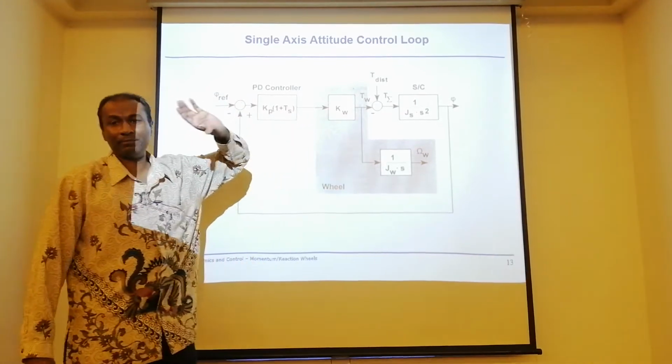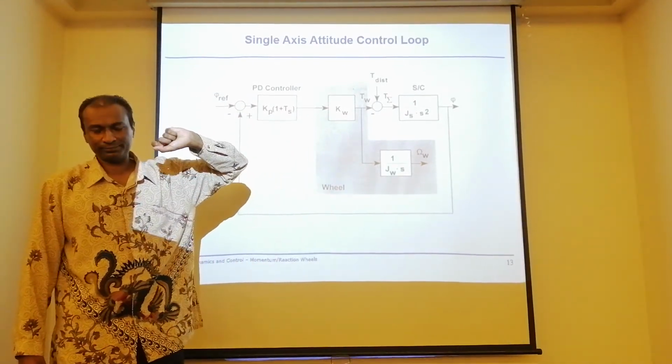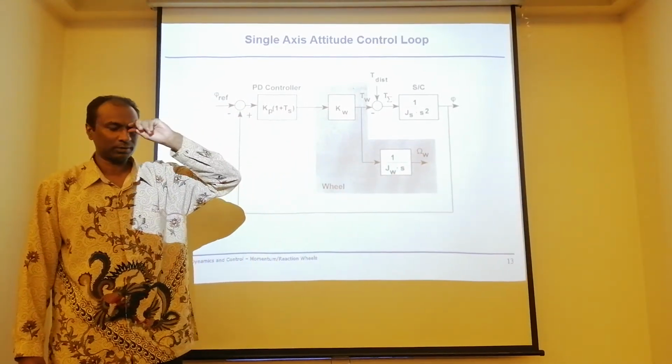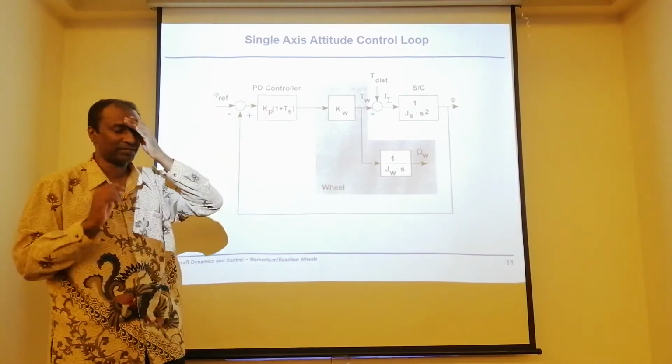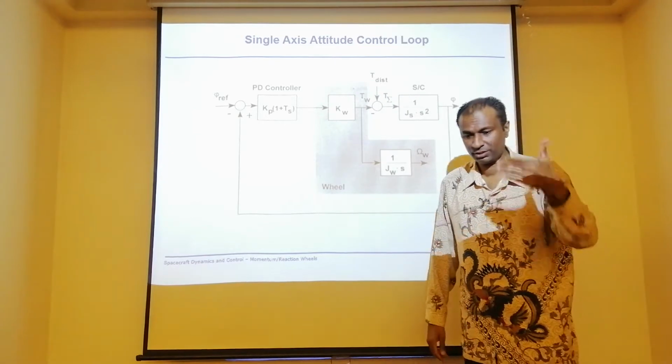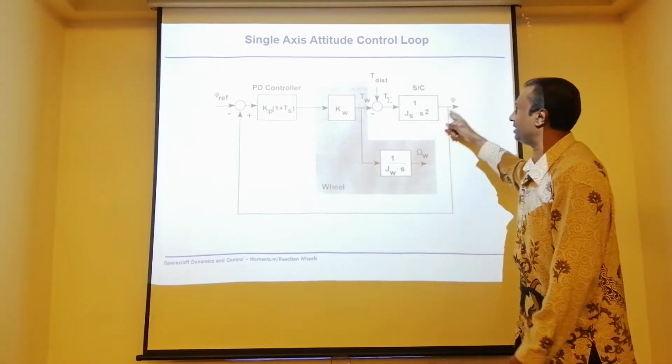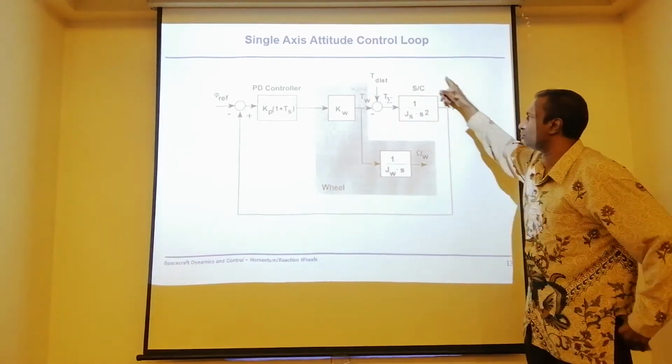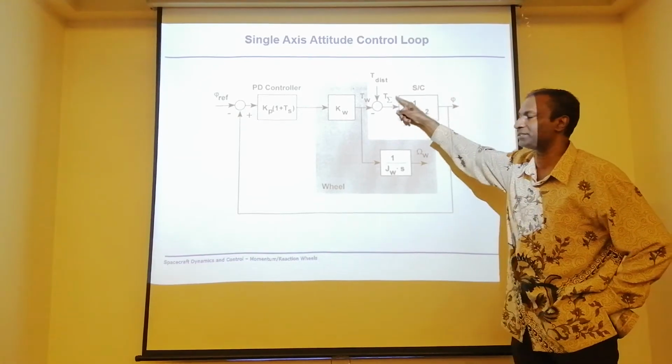Okay, I'm back to the Euler equation of motion. For example, let's say this is the pitch axis. You go back and have a look at it. Euler equation of motion, pitch axis. You look at the dynamics. This you can assume is a pitch dynamic. Just assume it's a pitch dynamic.